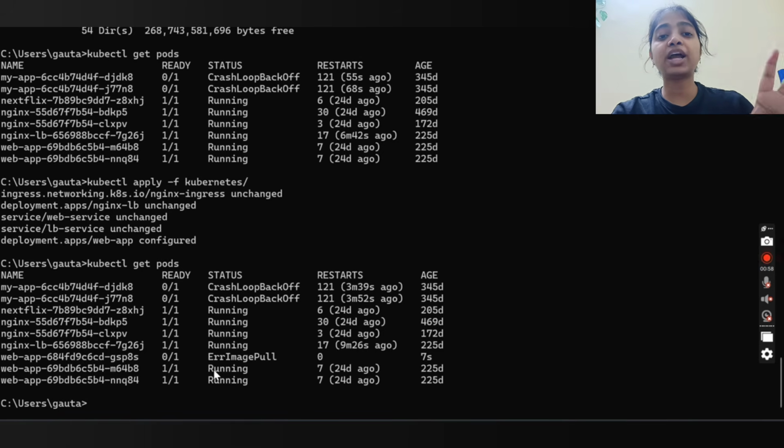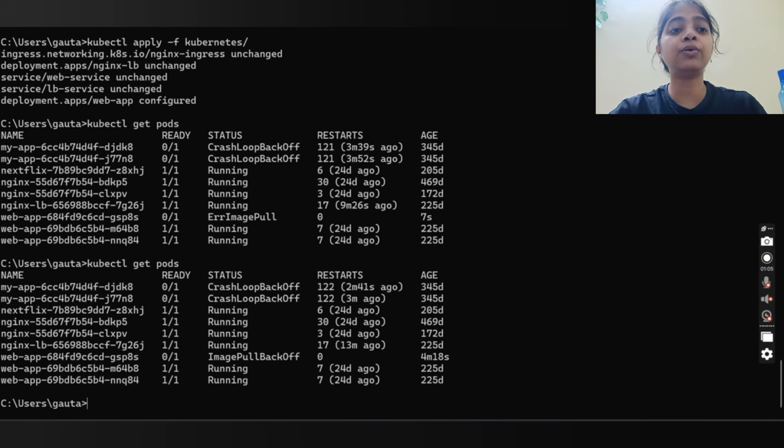So earlier when I ran it for the first time, it gave error image pull, but then when it has tried multiple times, after 4 minutes, it was just 7 seconds, after 4 minutes it's giving image pull back off. So that's why I said that error image pull will lead to image pull back off.